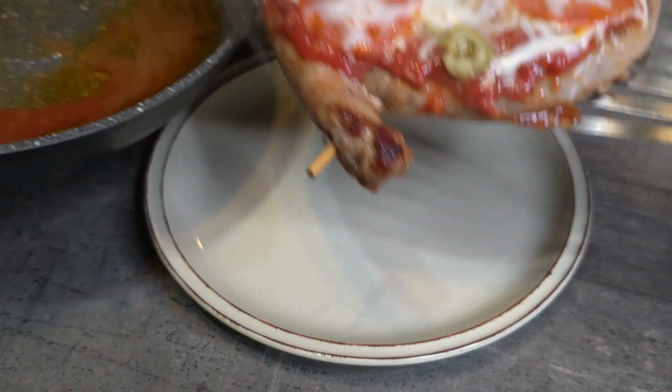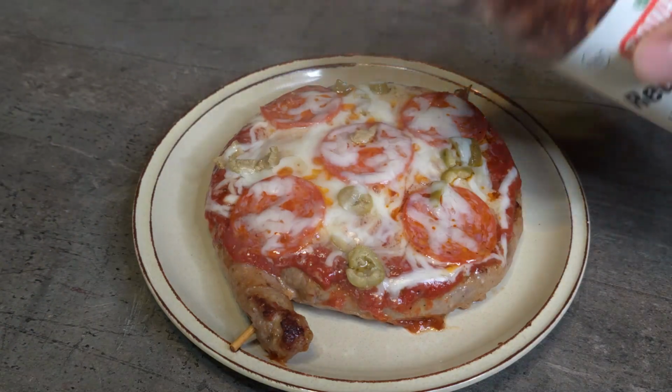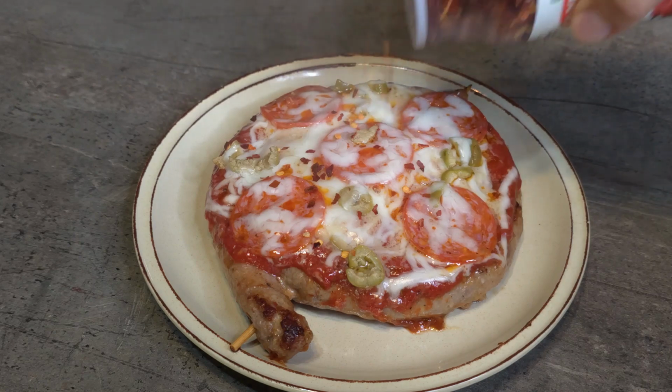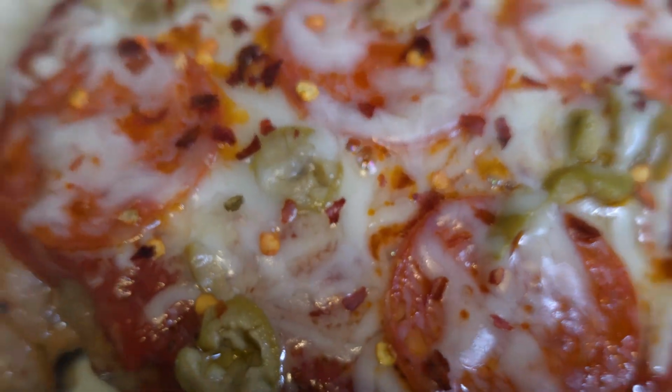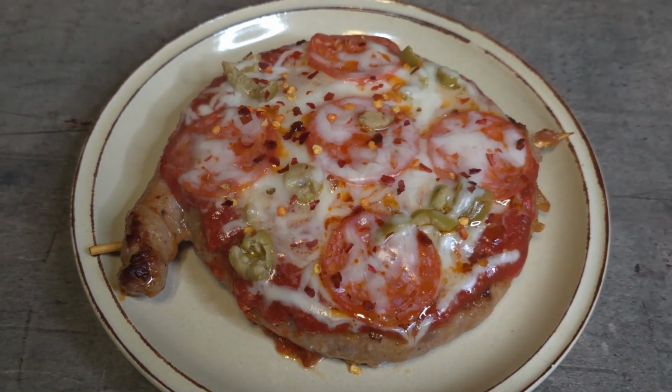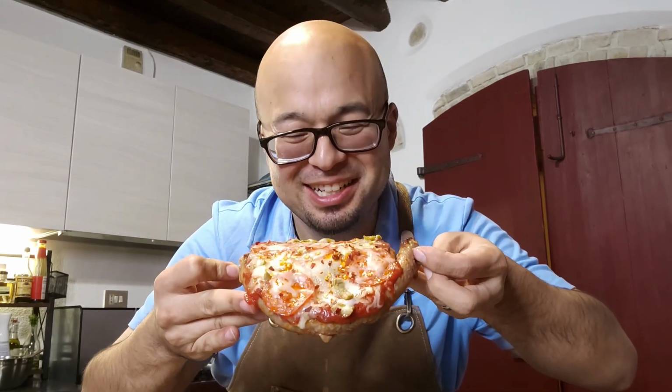Okay, let's go ahead and plate it. Oh yeah, looking beautiful. And you can go ahead, top off a little bit of crushed red pepper on there if you like it spicy like I do. And there you have it, my pinwheel sausage pizza. Looks like an abomination made in Italy. Alright, well, I don't know how I'm going to be eating this, but I guess kind of like a pizza with my hands. Well, here goes. Itadakimasu.